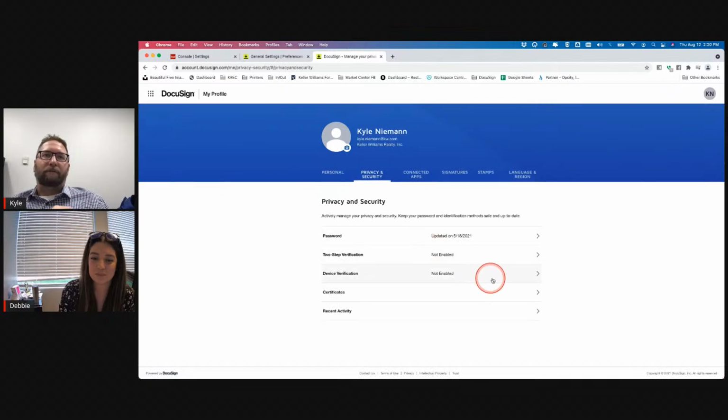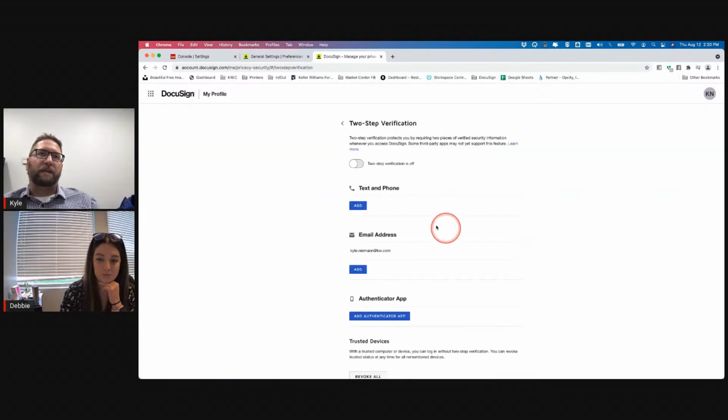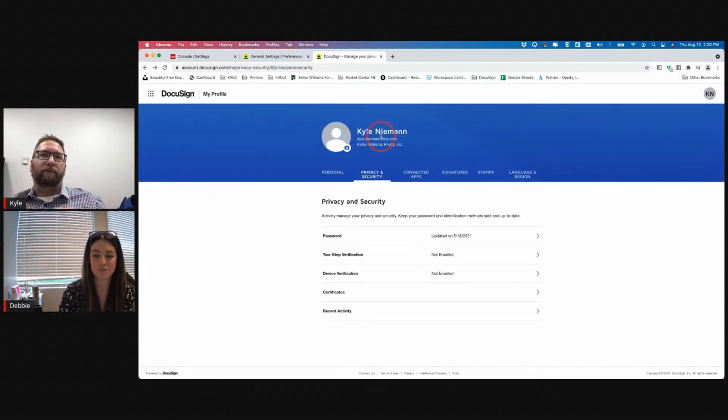And I just turned off this device verification because I didn't want to have to, every time I tried to log into DocuSign, check my email for a code. So super easy to change that off. You could still have some two-step verification on if you wanted to, where the very first time that you log in, it would send a text to you if you would like some extra security. But the device verification to me seemed a little overwhelming and too much that I needed to do.